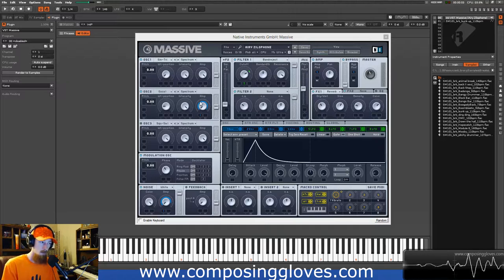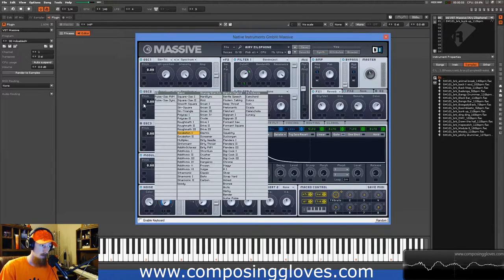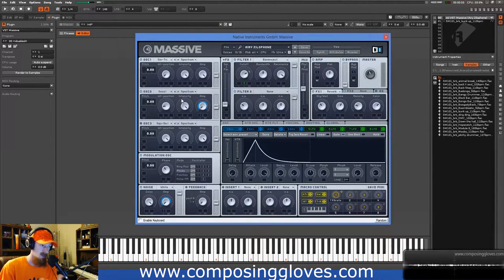This makes bell tones and wood tones quite an interesting topic. People will oftentimes use RM, FM, or AM — any sort of modulation — very quickly to generate sidebands that will get themselves closer to the spectra, rather than trying to generate each one individually, which would just be way too hard. I chose to start with one of the wavetables because some of them were probably created using natural means, maybe bits and pieces of actual recordings, or some using RM or FM.